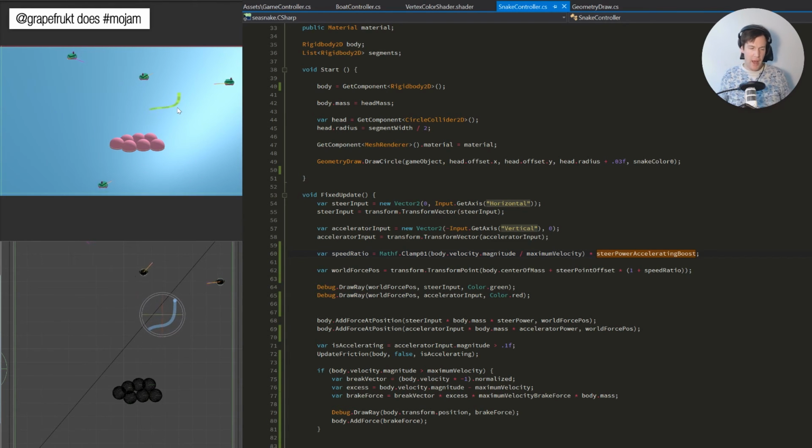Because one of the problems I'm having is that if I turn max, if you're going fast, it turns almost nothing. But as you're slowing down, it really makes an aggressive turn. So this actually improved things. It's going to be easier to encircle things if your turning radius is a little bit more reliable.